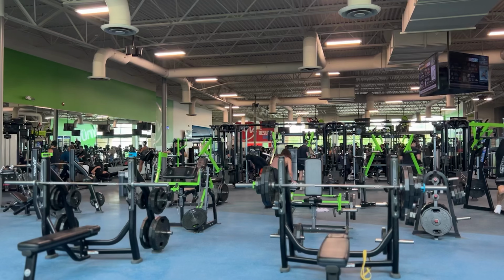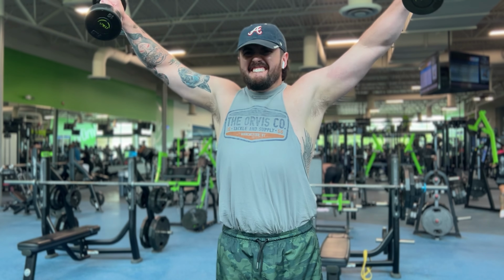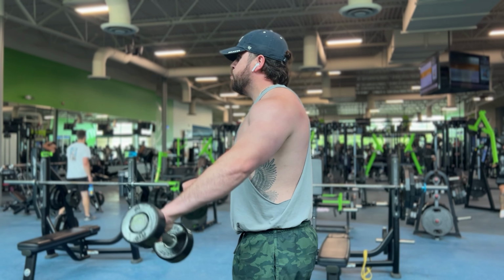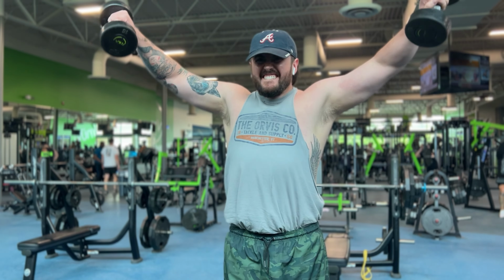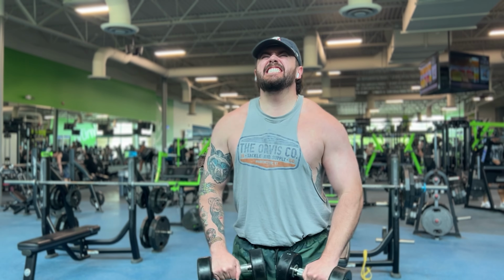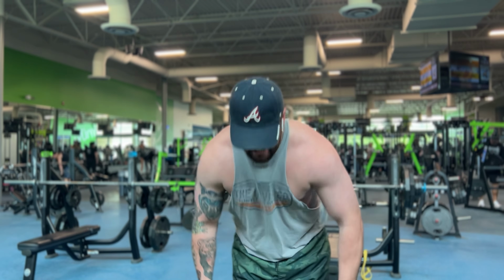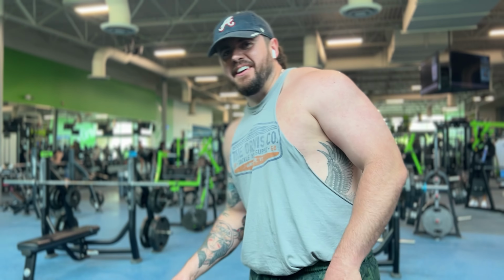One more set. Last set, and we're gonna do some of those single arm rear delt flies. I'll give you a side angle. There you go. Okay. If your side delts ain't cramping after a set, you ain't doing it right.